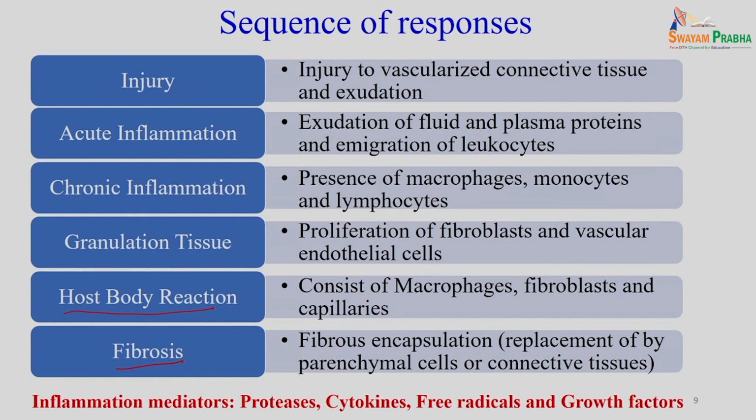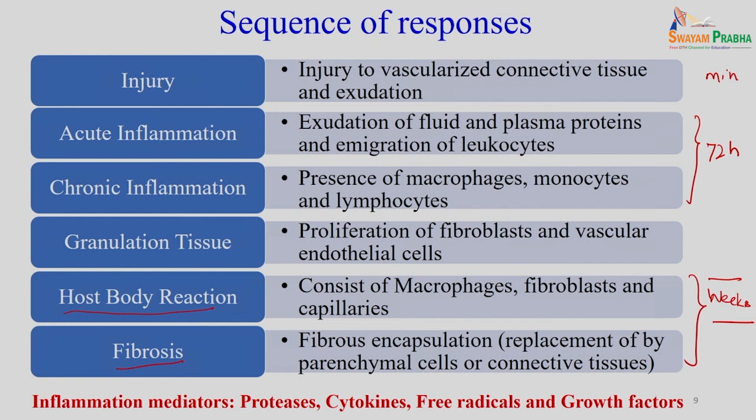If there is an injury, maybe in a very short time, then acute and chronic inflammation go up to, let us say, 72 hours, and the host body response or fibrosis goes up to weeks. It depends on how persistent it is and what the lifetime of that particular biomaterial, or that particular foreign body, is.